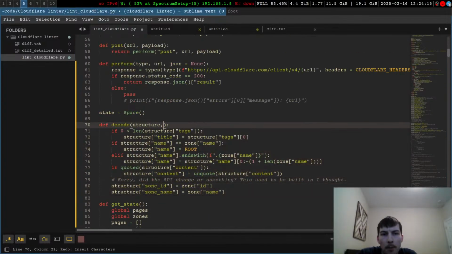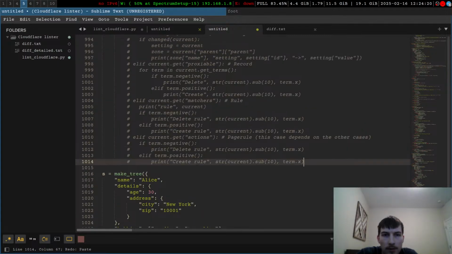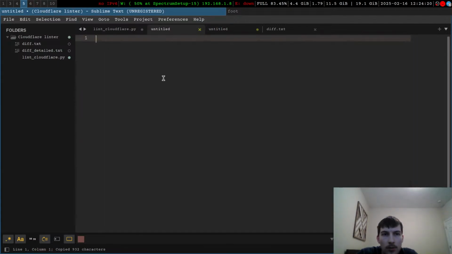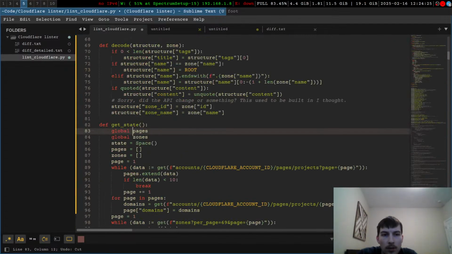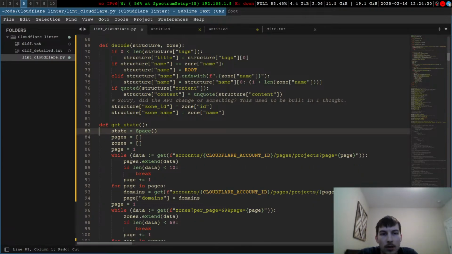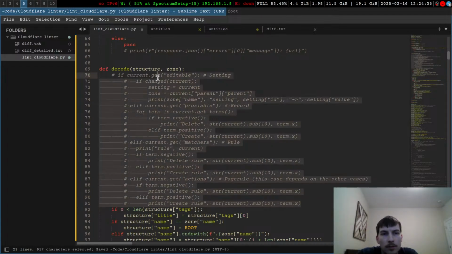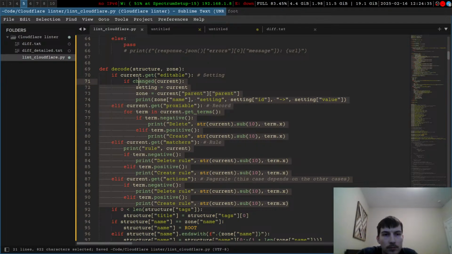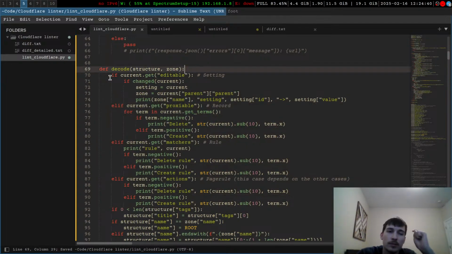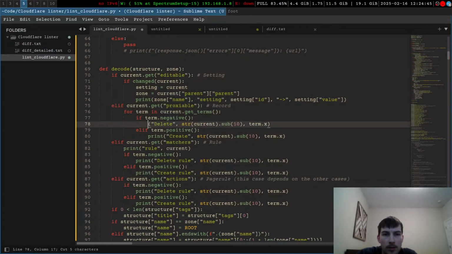So we have this giant disgusting decoding function which we just put here. This decodes everything. And we don't even need these.